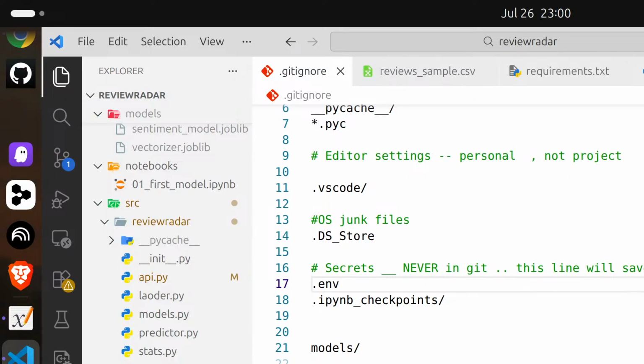Okay, I think I messed up in here. I think I need to quit it. Okay, I need to sudo. What is the command for this? Postgres psql. I need to do this again. PostgreSQL, okay, it's running again. I think I already have the database. Database already there. Just I need to do this command. Review radar. You are now connected to database review radar as postgres. Okay, I am there. So now I can create this table, right?